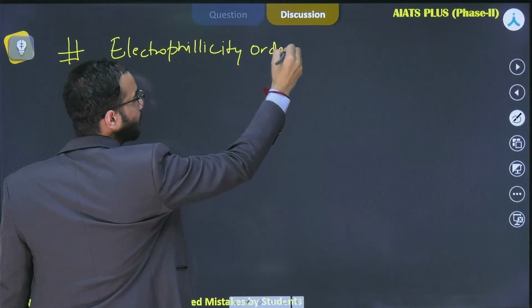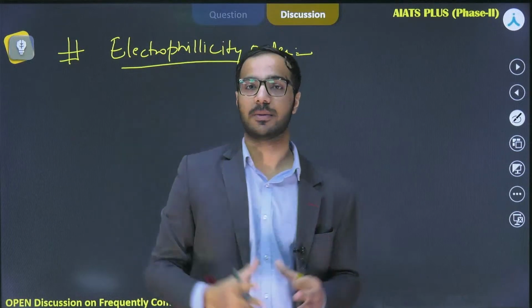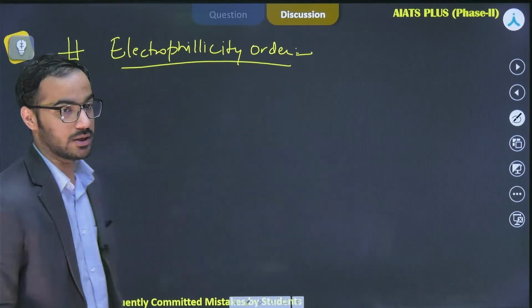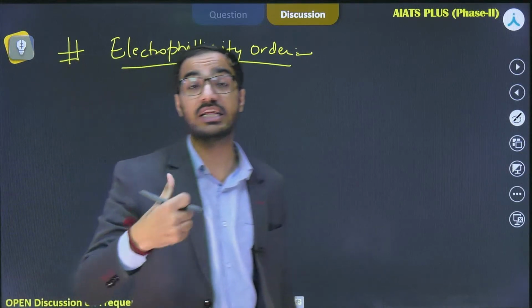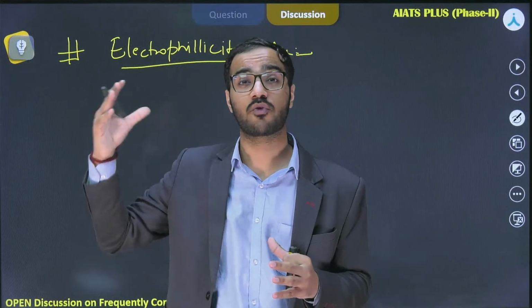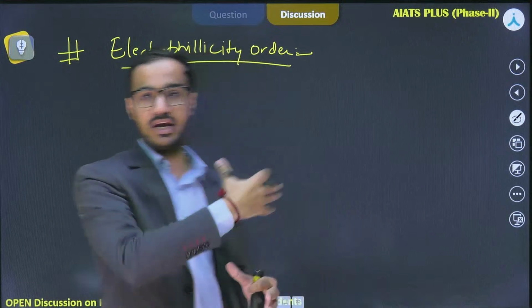The order of the carbonyl compounds, or carbonyl-like compounds. So what is the electrophilicity order? Now we will understand. It means the more electrophilic the nature of any compound or group, the higher the rate of reaction for the nucleophile to attack it. So let us make a list over this.